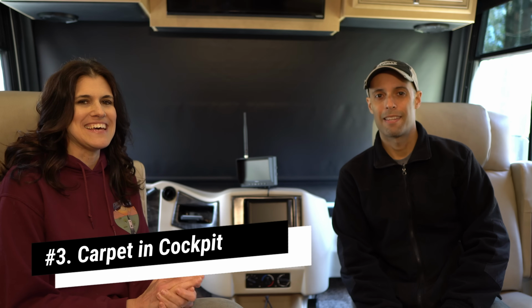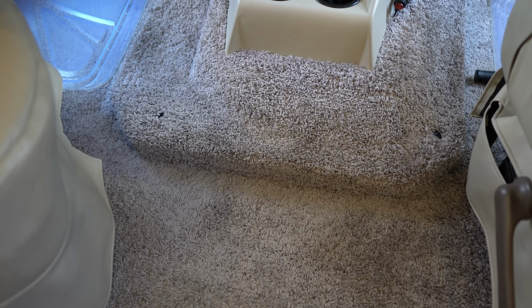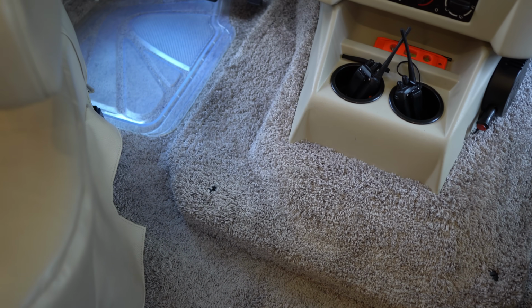Number 3, what's Izzy's least favorite part of an RV? Carpet, right? And this is cheap carpeting. It's not so much that I expected it stock from the factory, but Newmar is known for high-end gas coaches. At least give us an option. I know that Thor, who I'm not a fan of, on their gassers, there are some models with no carpeting in the cockpit area. Especially in the cockpit area, that's what's going to get the most dirt, lint from your shoes. That's where you're in most of the time. I don't know why Newmar does it. I'm thinking maybe it's cost. Maybe there's another reason, but at least give us the option of getting rid of that carpet up in the cockpit. There isn't an option, so we rip it out.